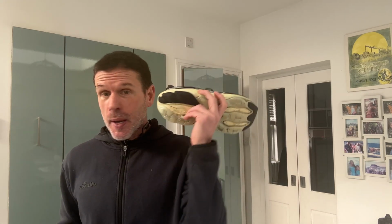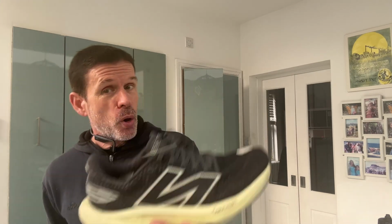So that's all I want to say today. Credible shoe. If you can get this at a discount somewhere, by all means buy it. But when you've got the Novablast 5 on the marketplace, which I believe is as good a shoe as this, potentially better, what are you going to do?